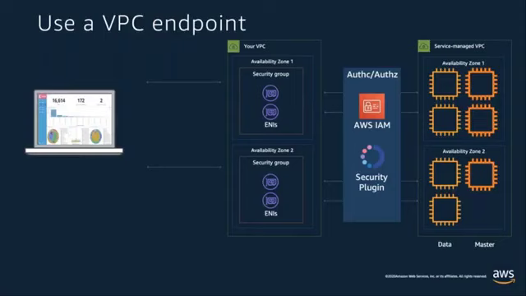And then if you're already sending traffic from within your own VPC, you can gate access that way. It's a little bit more complex when you have Kibana access. Kibana has to reach these endpoints. One way is if you have the Amazon Elasticsearch Service domain endpoints in your public subnet of your VPC. In other words, if there's public access to that portion of your VPC, then your Kibana traffic can go through, and you can use either IAM or Open Distro Security to provide access control for the cluster itself.